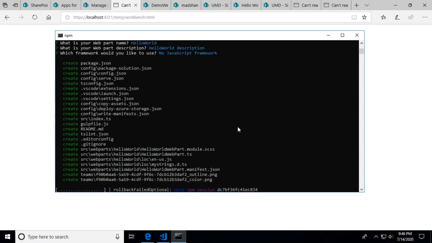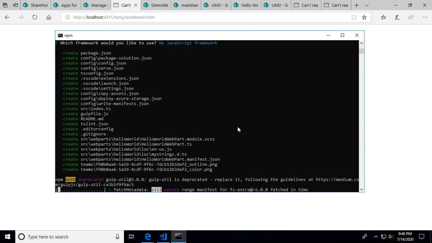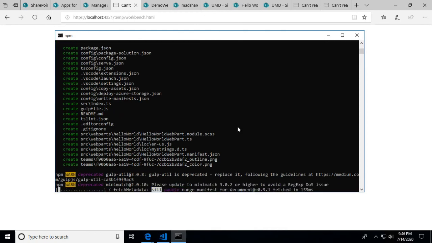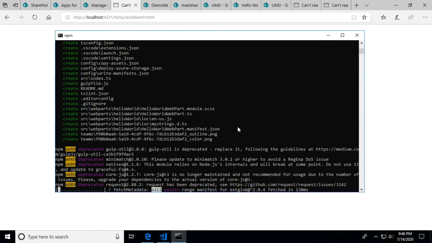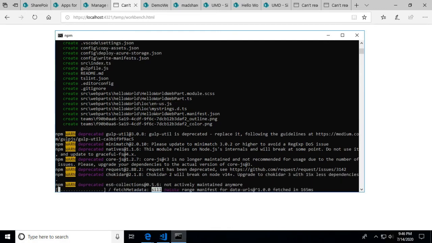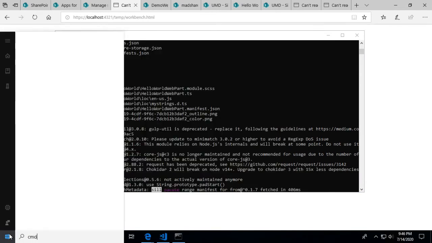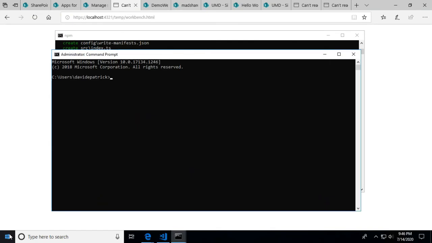So now it's out there and you can see the different files. Just like in Visual Studio, when I said file, new project and selected a project type, it's just generating all that code for me. And again, it takes about a minute or two to generate the code. So while it's doing that, I'll see if I can do a Martha Stewart and pull up another window. See if it works for me this time. And I'll change to the one I was just looking at, one that was done already.